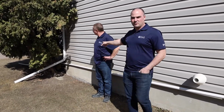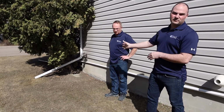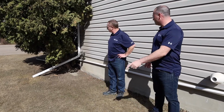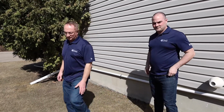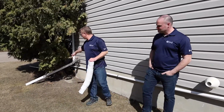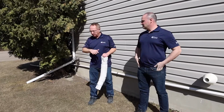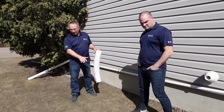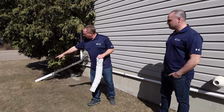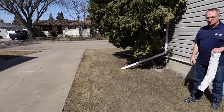This is kind of a proper representation of how it should look. You're going to want to make sure that water gets as far away from the foundation as we possibly can. Sometimes you also need to, do you want to grab an extender? So in this case, the house, we've only got it away from the house 3 or 4 feet here. In some cases, you may have to take it 6, 7, or 8 feet, depending on the slope. Here we've got a fairly good slope going away from the house, so we've got good drainage, and then from there it can get away and then down the driveway and then out to the sewer drains in the street.